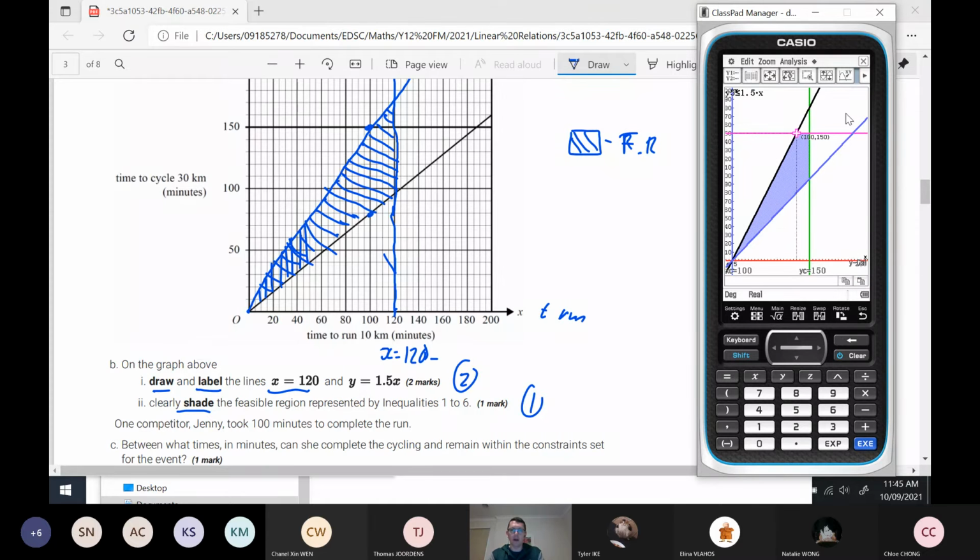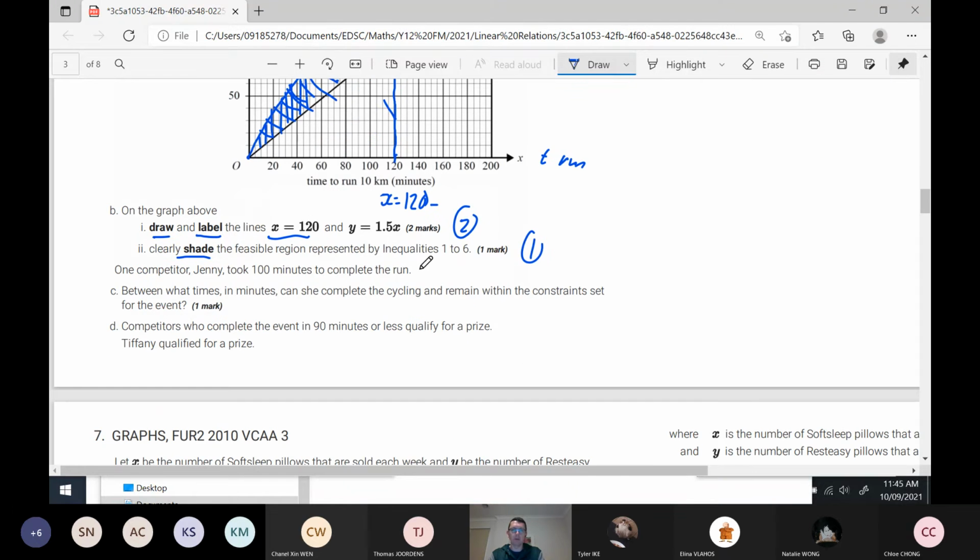So it's 150. So I know the maximum is 150. You could read it off the graph, but sometimes you probably could have seen that the equation, if you put 100 in here, it is 150. So you do know that's the case. That's the other way to do it. Or you can read it off the equation. So there's two ways you can do it in the CAS, or if you know which inequality it is, you can just put in 150 there.